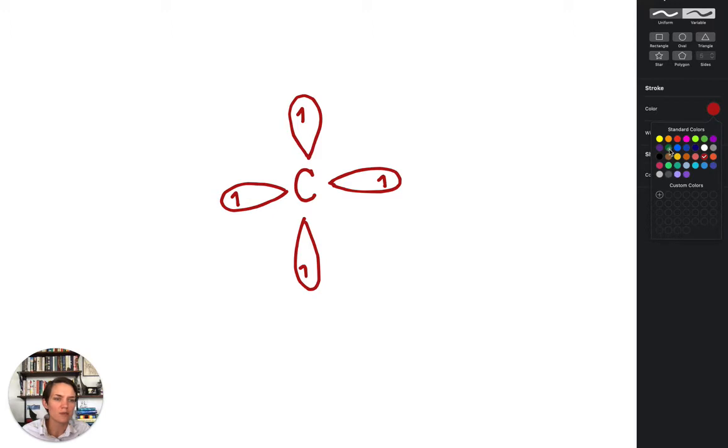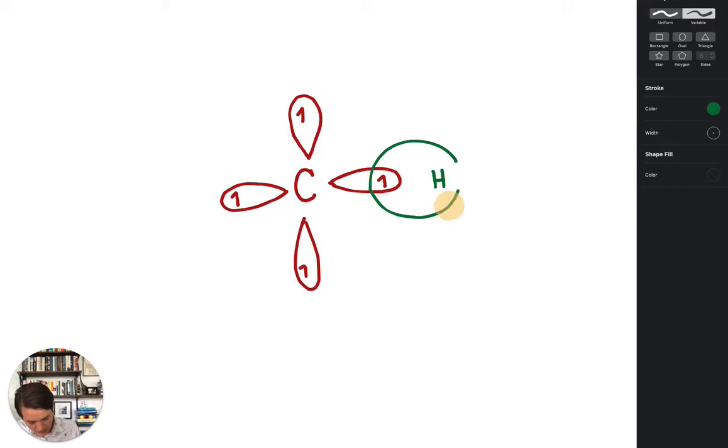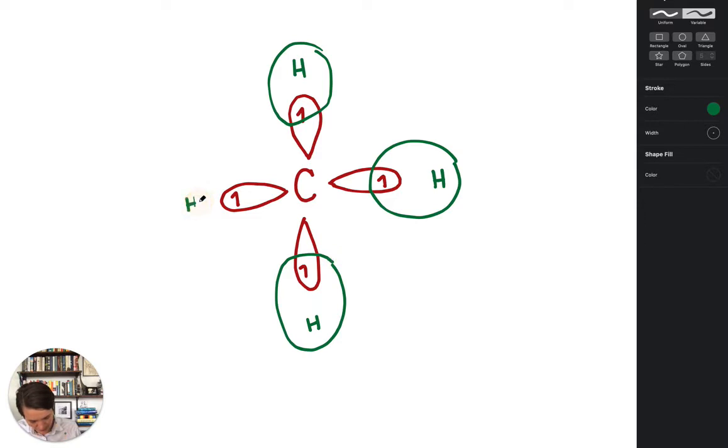For each one of these, we have a hydrogen that it is bonded to, and our hydrogen has just the s orbital, which we know is kind of spherical. All right, some of these are more egg-shaped, whatever. And each of our hydrogens are contributing an electron. And so you have the sharing of electrons to form a bond, otherwise known as covalent bonding. So we have a molecule. Awesome. Now, this kind of bond is really strong. It's called a sigma bond.